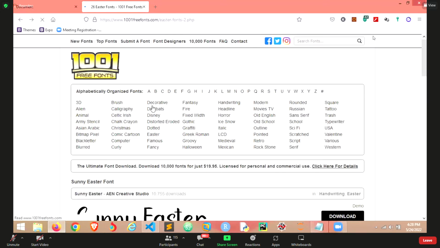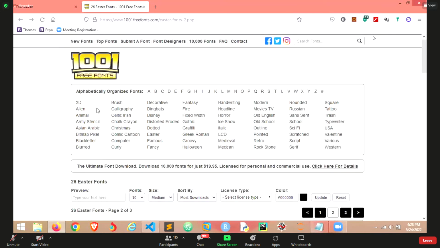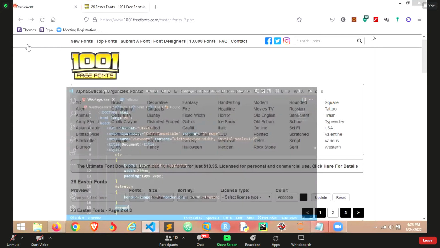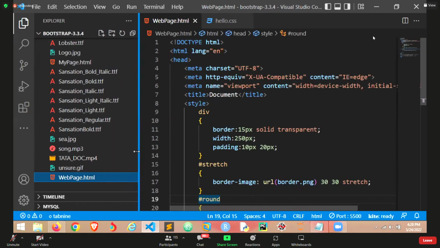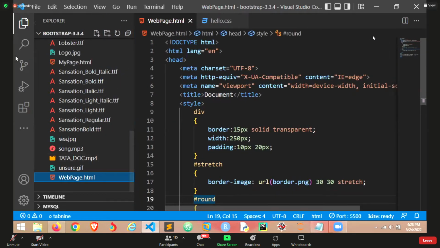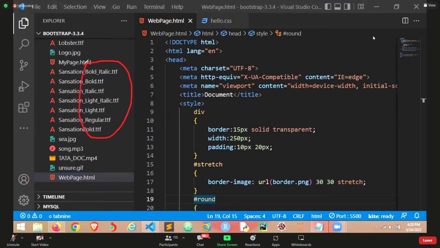So these fonts, how to apply? Already I downloaded these fonts and kept them in my VS Code. I think you're observing different font extensions here: TTF, OTF, EOT.